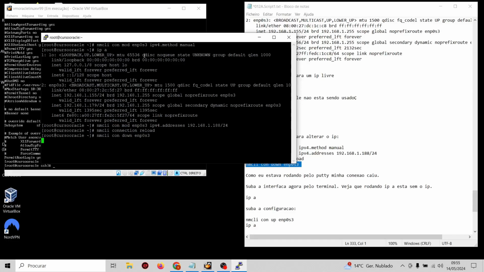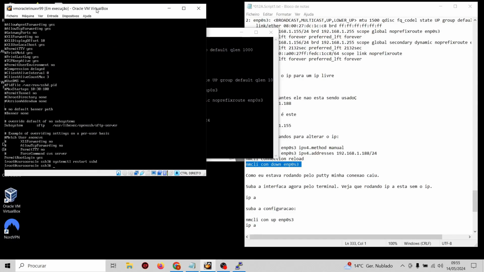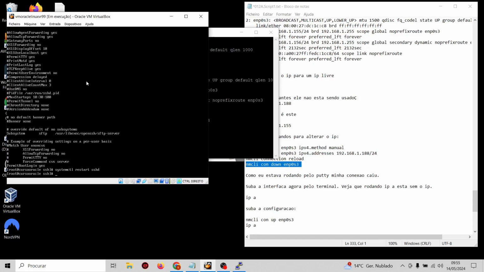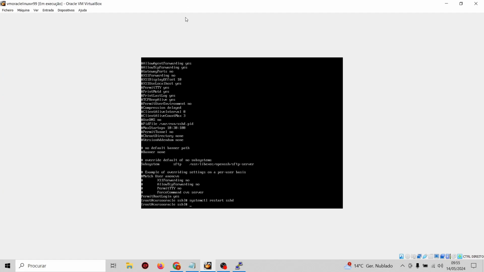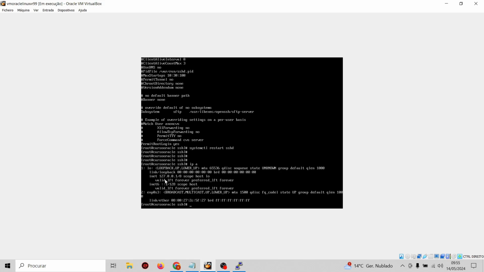I could do this via terminal as well, right? My terminal is here in the background, but I wanted to leave it so we can continue the configuration through the terminal itself, okay? So here, my terminal that's in the background is not PuTTY, right? So if I run IPA here now, notice that now where is 155 or 188?